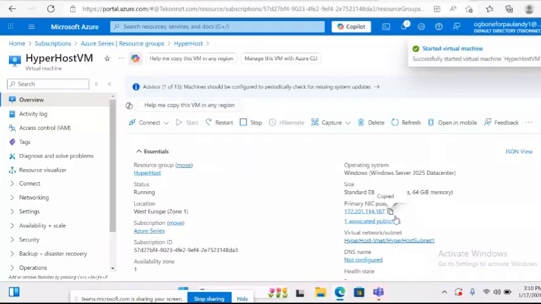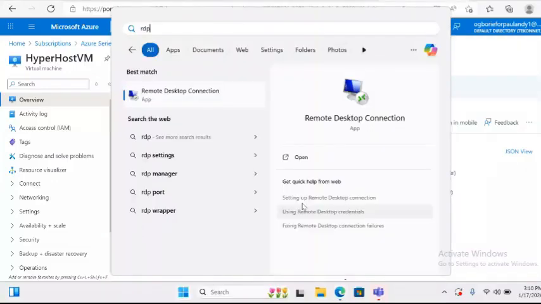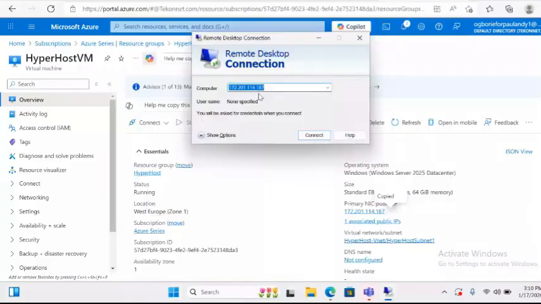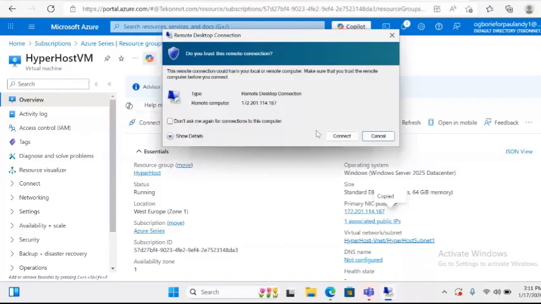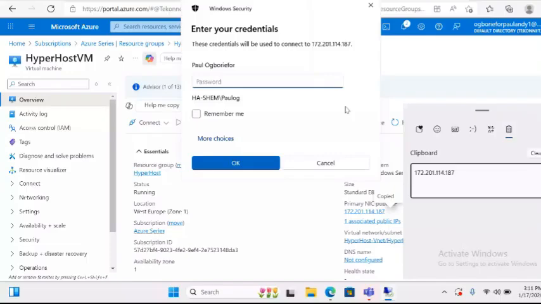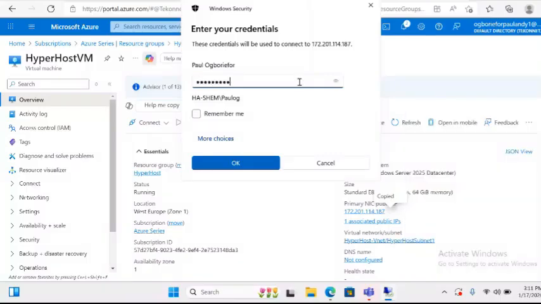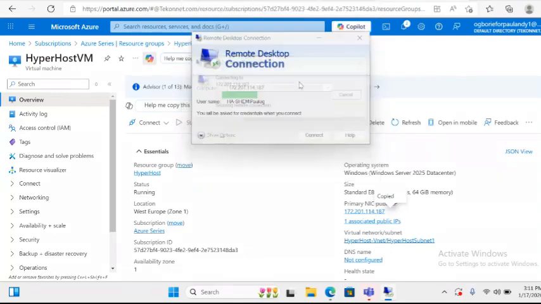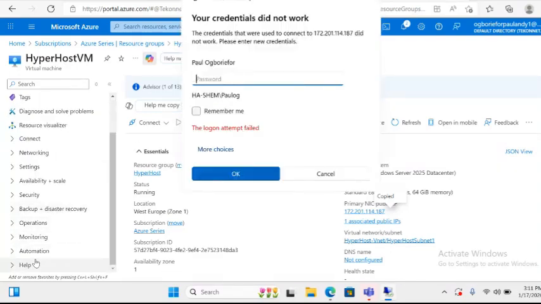If you want to connect to your VM, you make use of the RDP, right? I just hope I still remember this password, but even if I don't, I'll be able to reset it. Let me just quickly reset this.